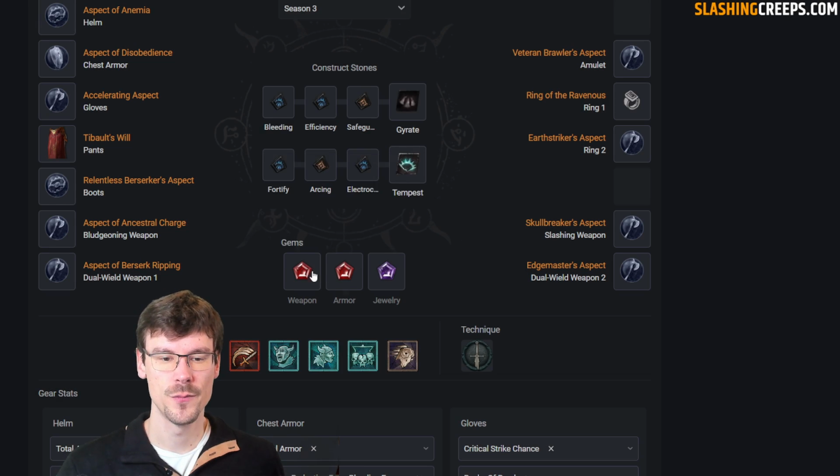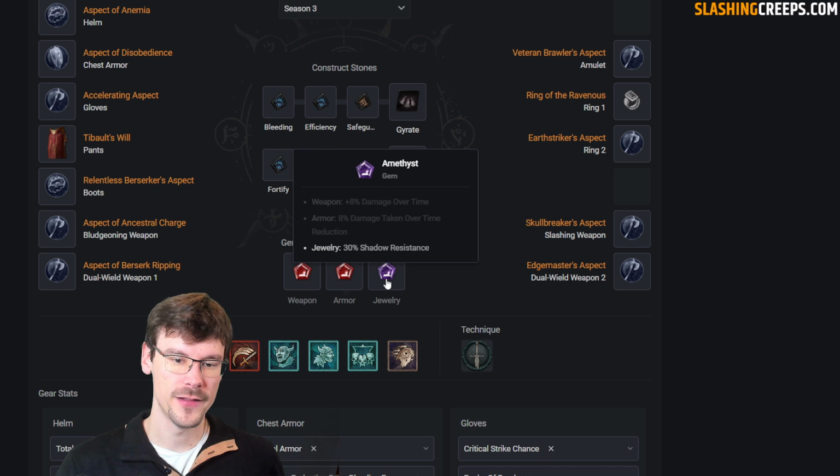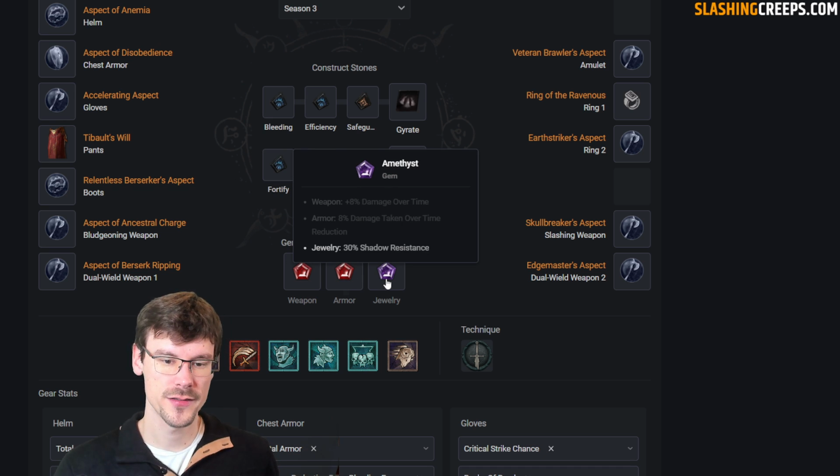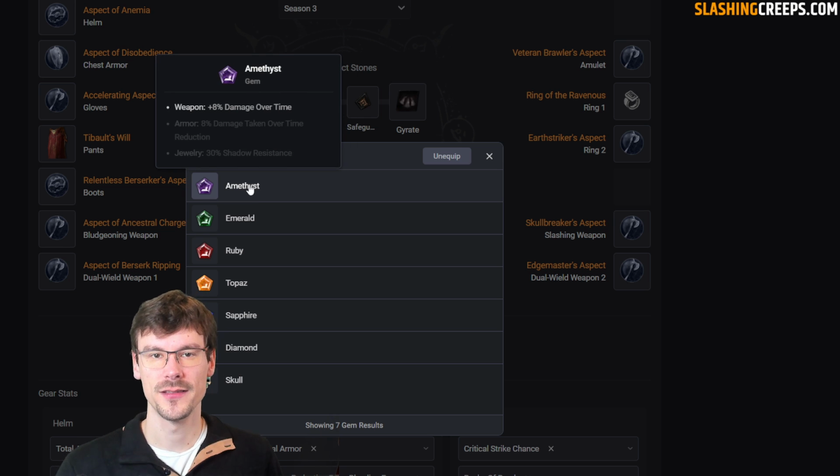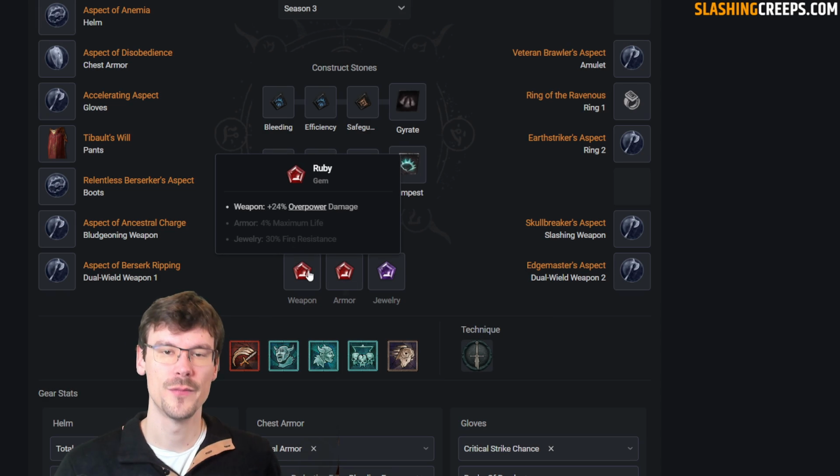For the gems, you'll want overpower damage, life, and increased resistances or skulls, and you can also consider, if you prefer, increased damage over time instead of increased overpower damage.